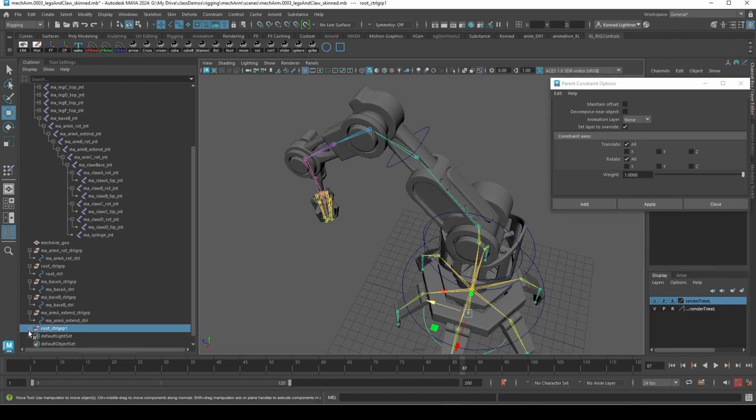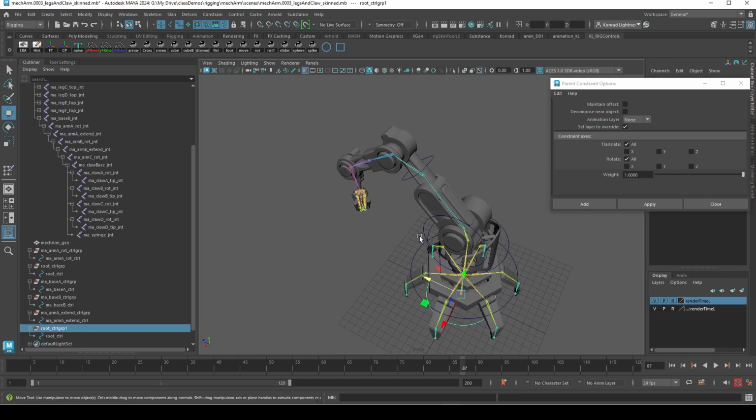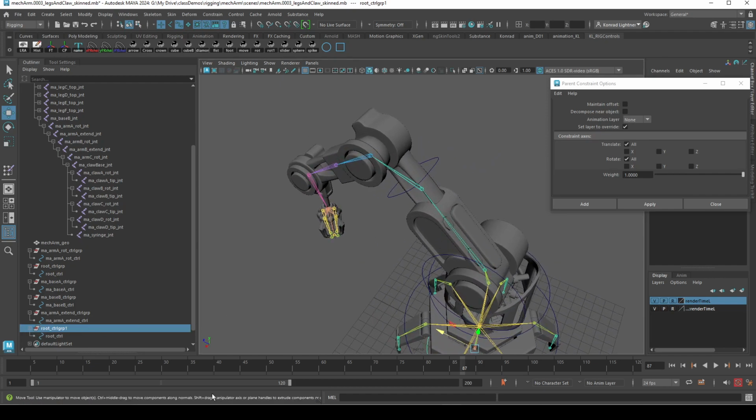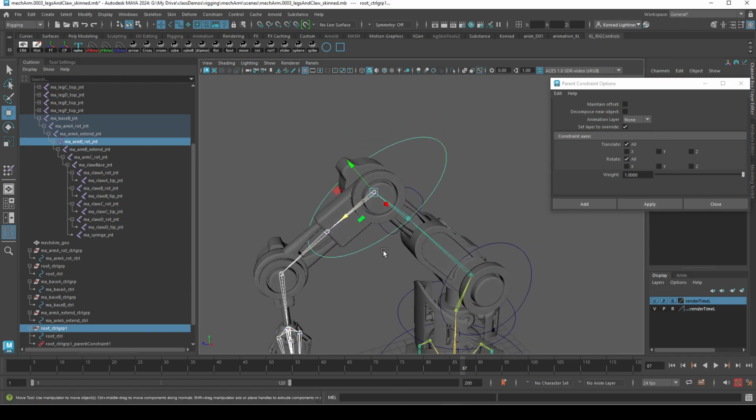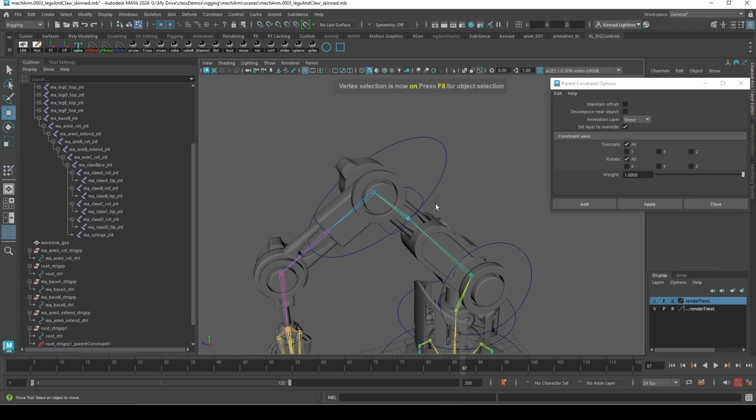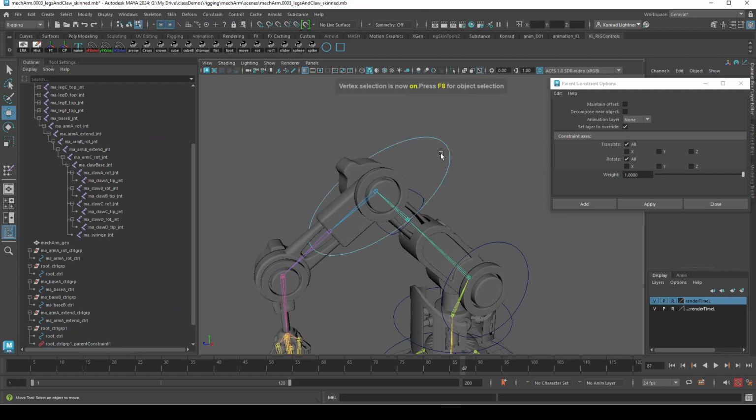I prefer to do the root because it's like the most default control. I like to start with that. Then that was rotation and this. Turn off the constraints, or delete the constraint.